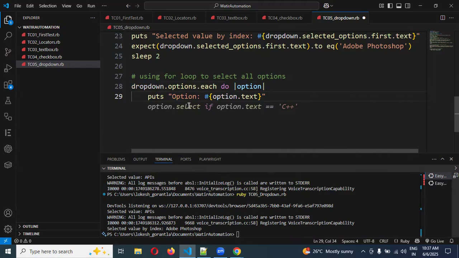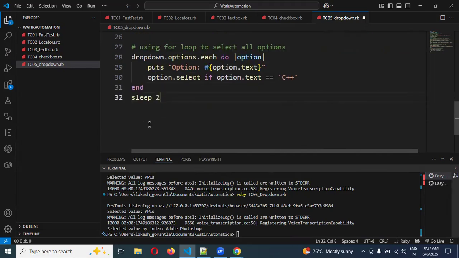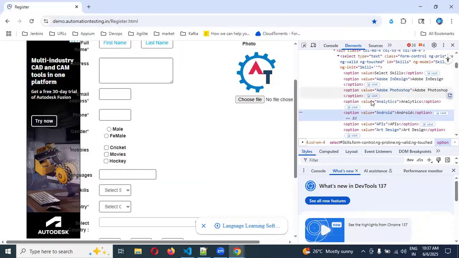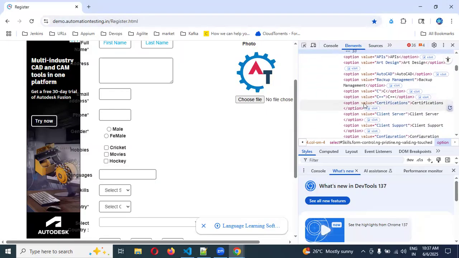But you can write it the other way also, that is also perfect. Both the cases are perfect. If you use this also it will work out. First we'll see whether it gets selected with C++, and instead of that we can see whether it is C++. Yes, C++ it is there.